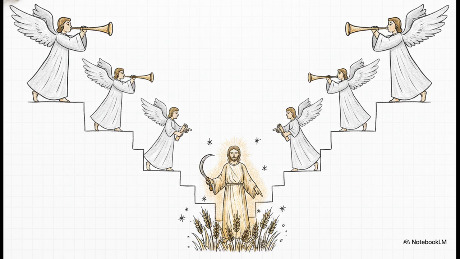Now look at the bookends. Christ initiates the sequence as an angel bringing the eternal gospel at point A, and then he closes the mirrored sequence by calling for the harvest at point A double prime. And what sits dead center? The Son of Man reaping the wheat. His prophetic work is placed precisely at the structural heartbeat of the text. It's like a giant puzzle clicking into perfect place.